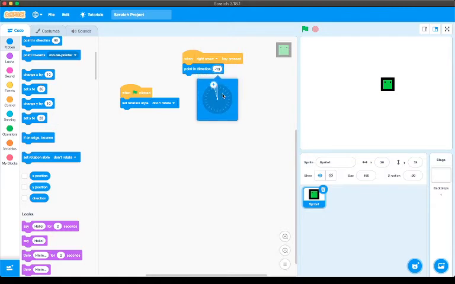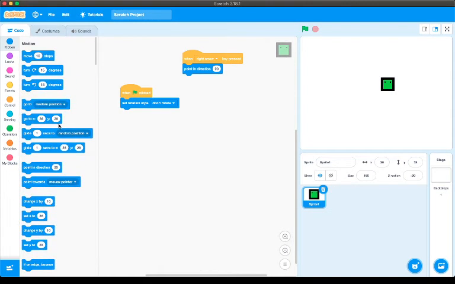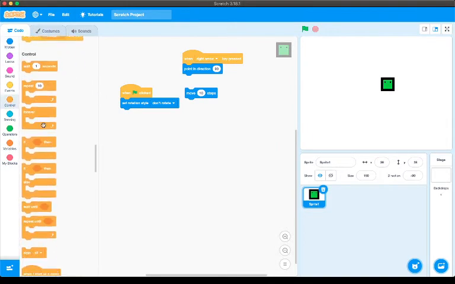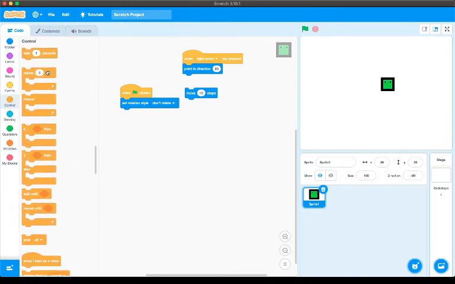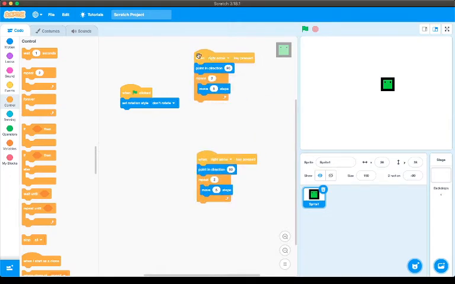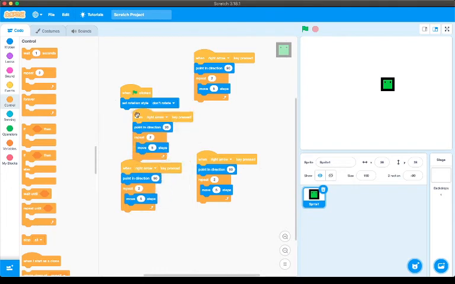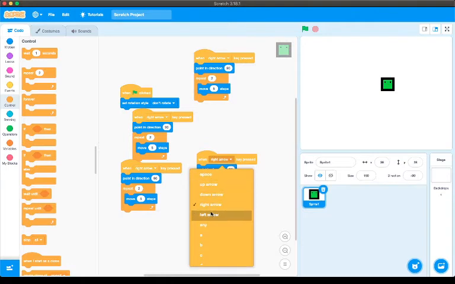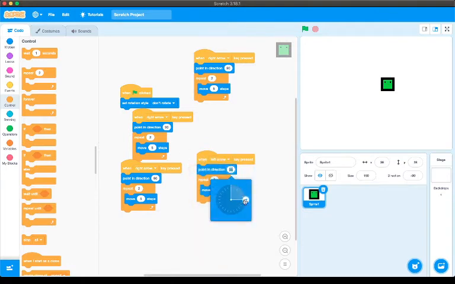So I'm going to keep it at 90 and do that for the left arrow. I'm going to add a repeat loop. Repeat 2 times. Alright. Then change this to 5, and put that in there. Now that we've got this, we can just duplicate it 4 times. Okay, now I've done that. I'm going to keep that one there, and change this one to left arrow. Now we have to change this to negative 90. Here we're going to do up arrow, and then here goes.